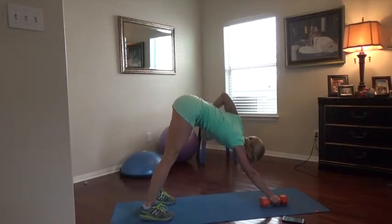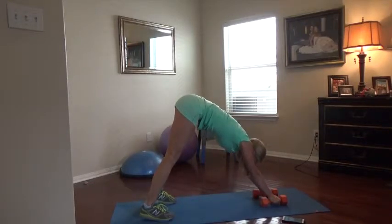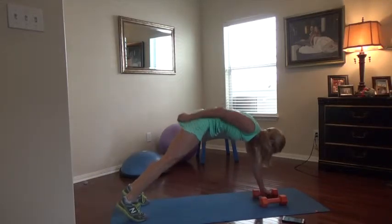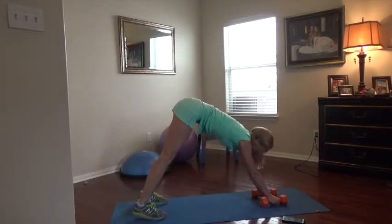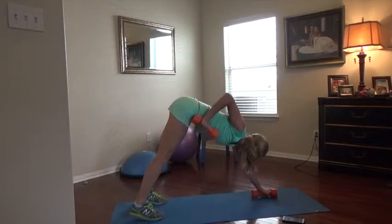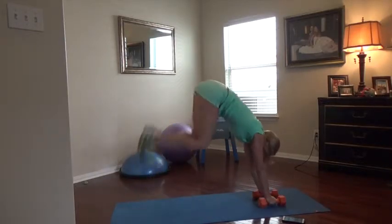Repeat on the other side. Really squeeze the shoulder blade. And then you're gonna let all the weight in your hands and kick your heels to your butt. All right, so downward dog row with donkey kicks. 1 minute, here we go. One row, two row, two kicks.